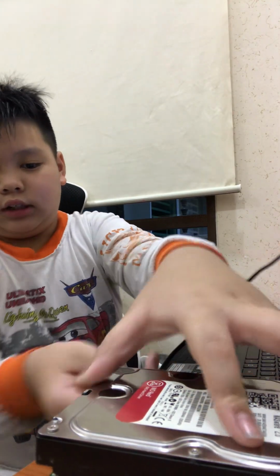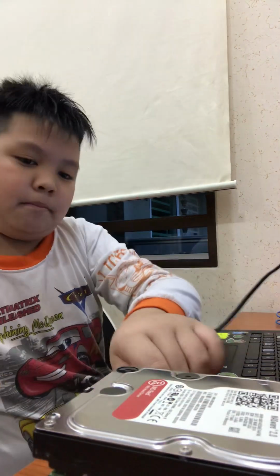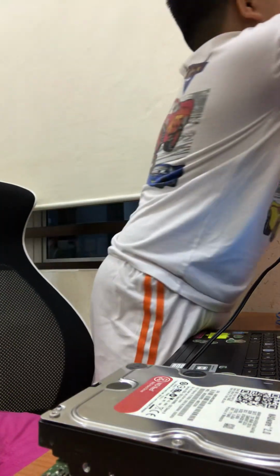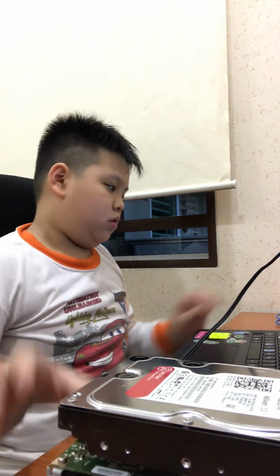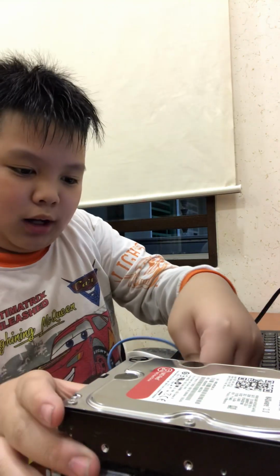Pack this first. What is the problem? Did you plug it in? What's the problem? Oh, the LED is running. The hard disk is running. Cool. It's noisy. Okay, so connect this to your laptop.